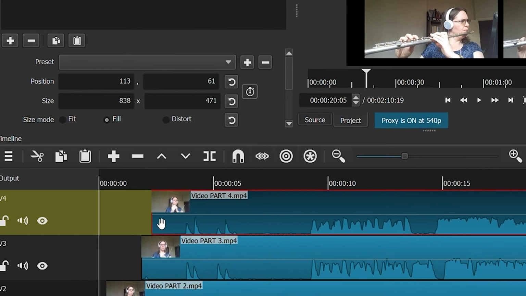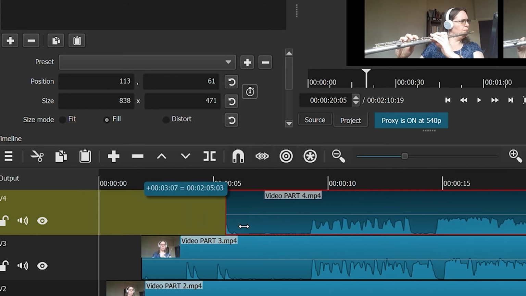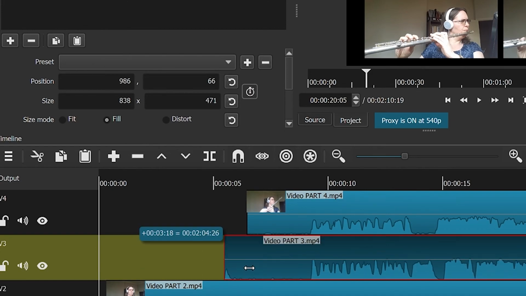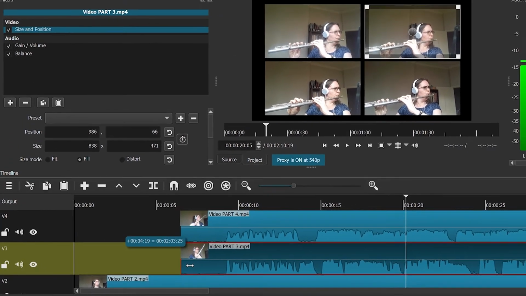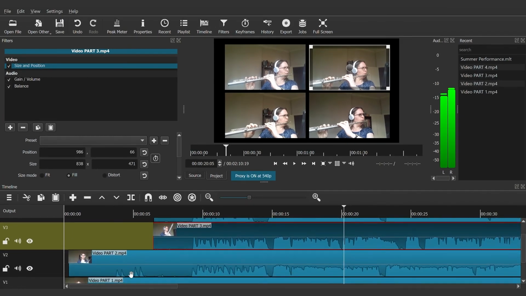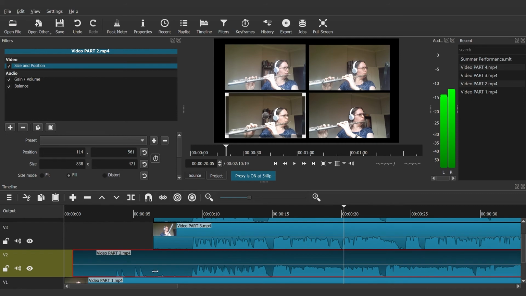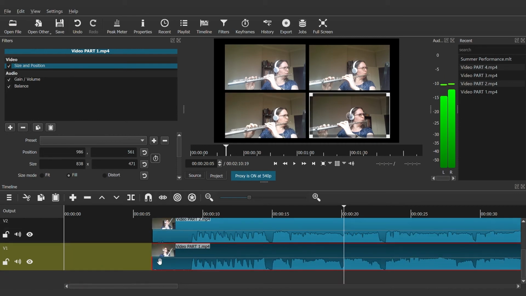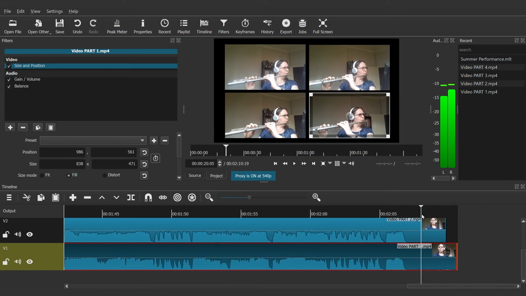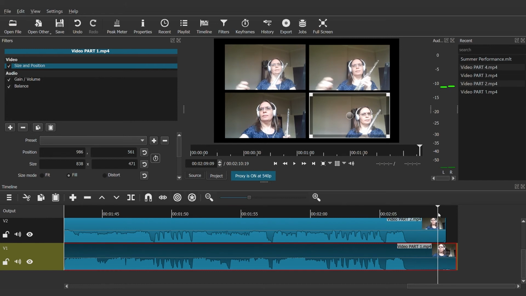If we click and drag that arrow back into the video that we're working on, you'll see it will disappear from the timeline. Use this technique to click and drag away any footage you don't wish to be seen in the final project. I'm going to use this technique to remove those claps heard and seen at the beginning of the recordings. And I can also go ahead and use the same technique to remove anything at the end of the videos. For instance, if my performer was to reach over and switch off their video recording device.